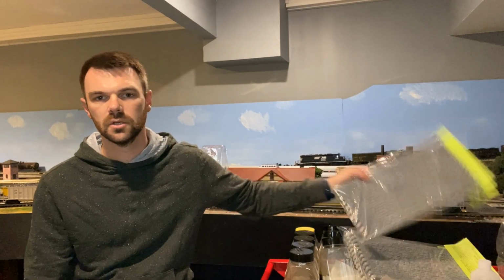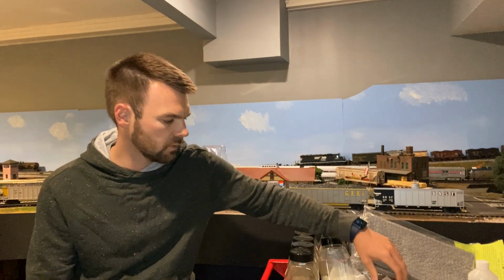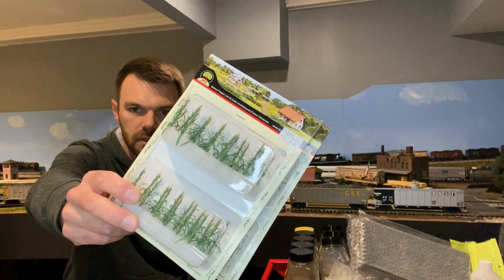So I'm going to be replacing those walls with these. Now I've only purchased 3. We're gonna need to get some more. They're a little expensive, so I'm kind of piecing that together week by week. I also purchased some of the JTT products, corn stalks as well, 2 boxes of those to go along with the barn.